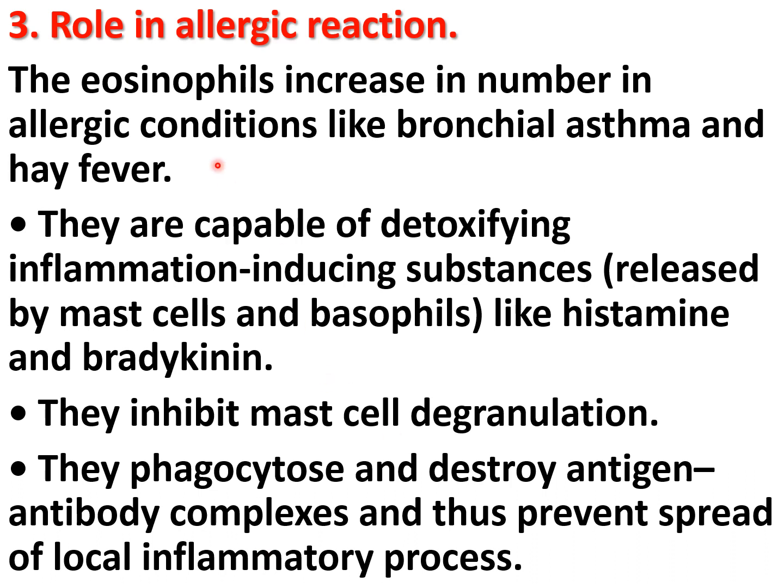Then role in allergic reaction. The eosinophils increase in number in allergic conditions like bronchial asthma and hay fever. They are capable of detoxifying the inflammation inducing substances that are released by mast cells and basophils, substances like histamine and bradykinin. They inhibit the mast cell degranulation, and they phagocytose and destroy the antigen antibody complexes, so that they prevent the spread of the local inflammatory process.